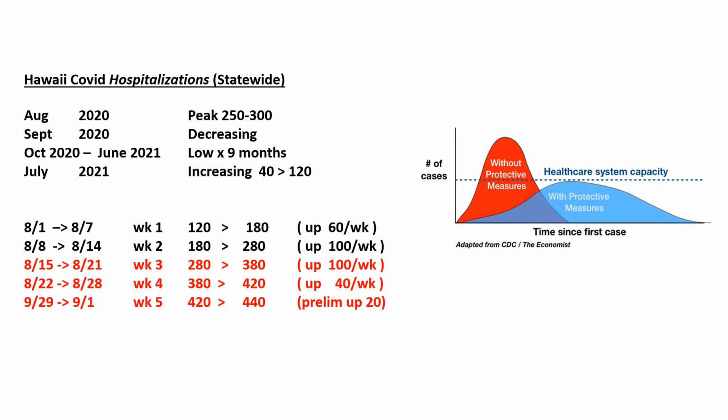And right now, if you see the red bubble on the graph to the right, that's kind of where we're at now. We have too many patients in the hospital. So what we did was move up that dotted line, the healthcare capacity, because we brought in some FEMA nurses. There are about 400 now in the state that came in, and about 200 more coming in. They're here for 2 months. So that's raised that dotted line up. So we're doing better for now, but it would be really helpful if the COVID cases slowed down and got spread over time, because then it would be less stressful for the hospitals. Next slide, please.